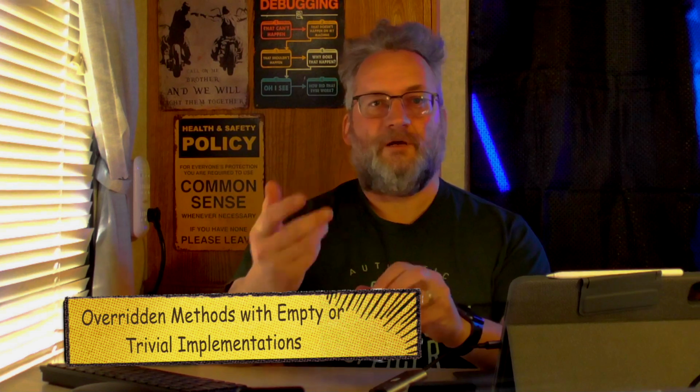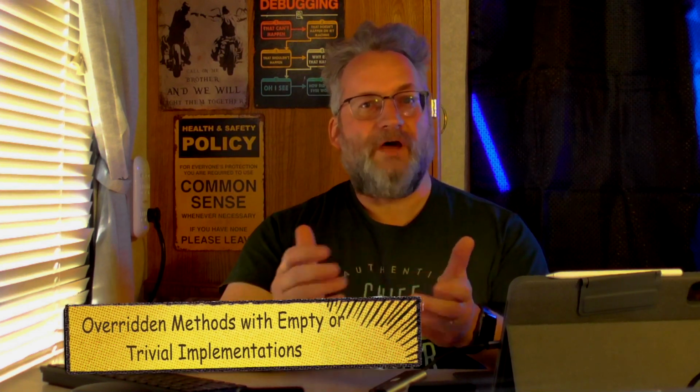If you find that a subclass has overridden inherited methods, but it only provides empty or very trivial implementations, for example, just call super.method or parent or whatever your syntax is, and it doesn't add any new functionality, this can be a sign of Refused Bequest. The class is fulfilling the contract of inheritance, but it's not using the behavior of the superclass.